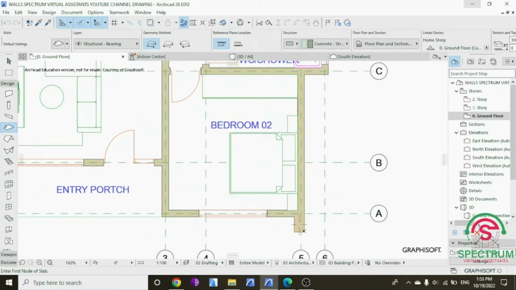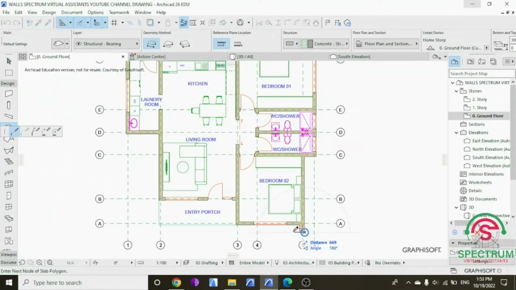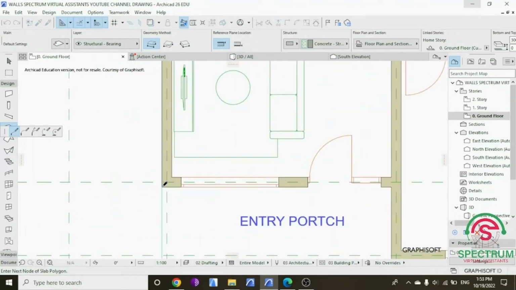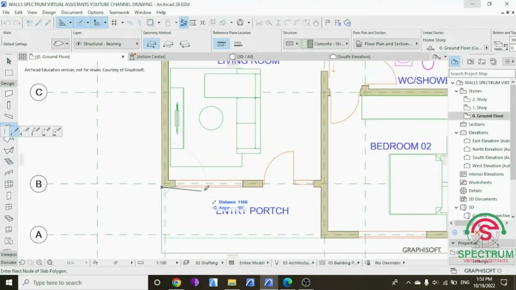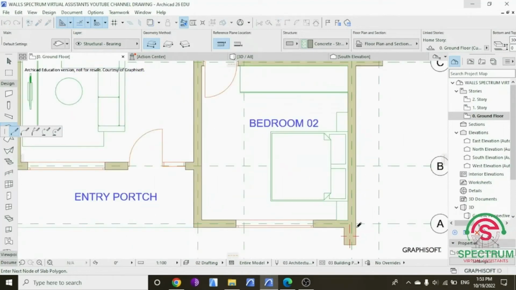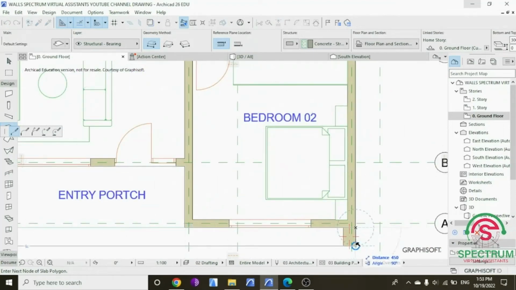Click on this point, drag your mouse and click on this point, click on this other point, click on this point of the floor plan, this part, and this, and then click on where we begin.